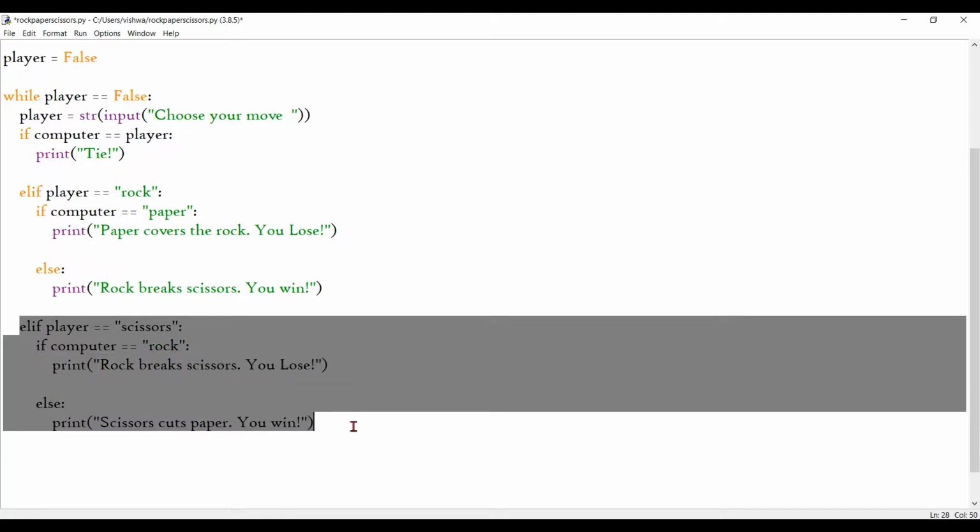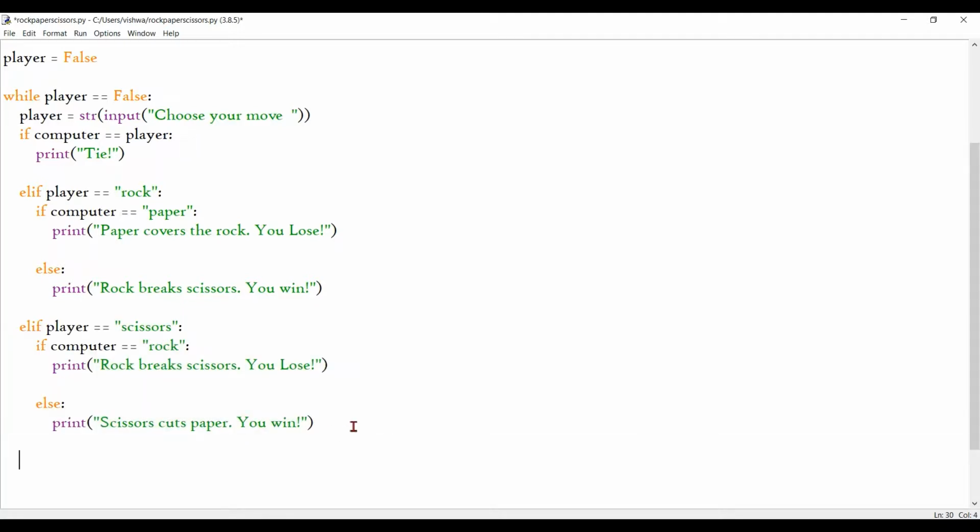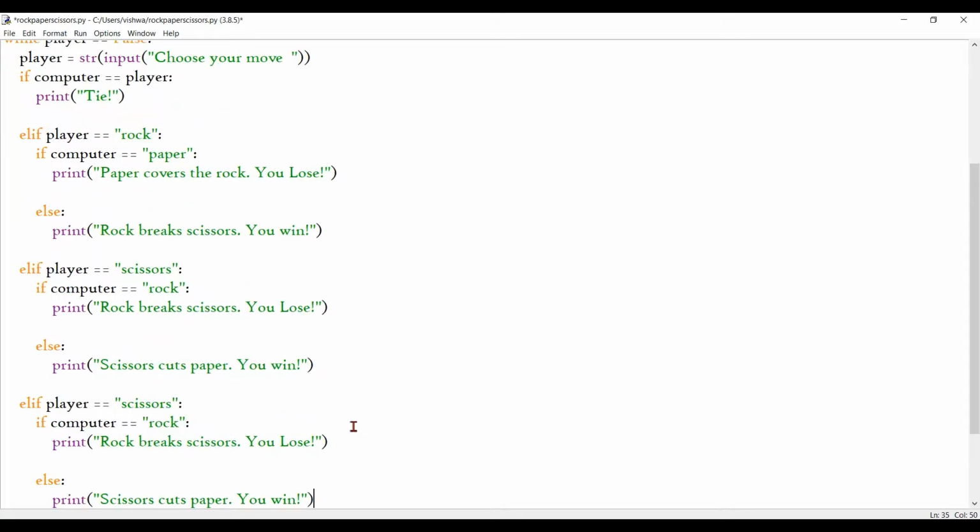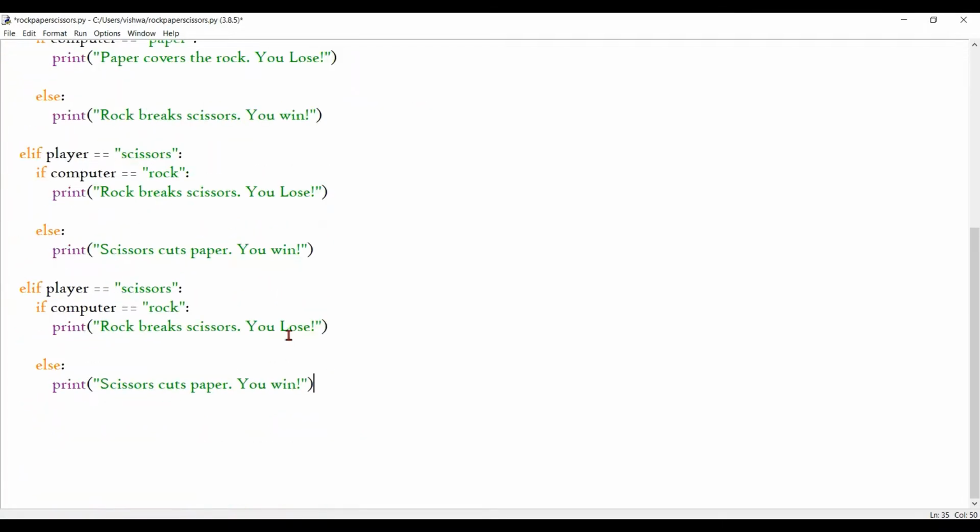Afterwards we can again copy paste that and modify it. Ctrl+Shift+V and it will be pasted. We can again rename that. So now the player has chosen paper. The thing which defeats paper is scissors. So if computer equals scissors, then scissors cuts paper and you lose.